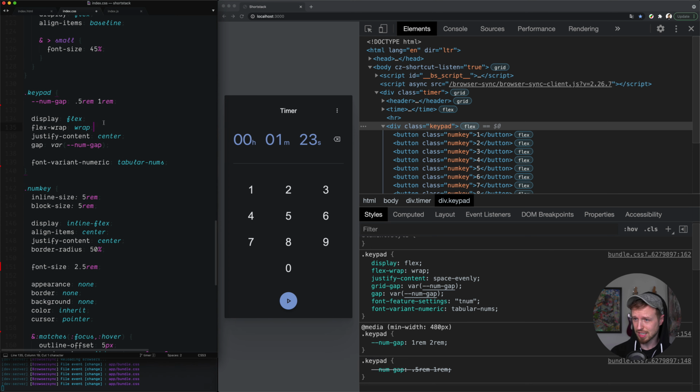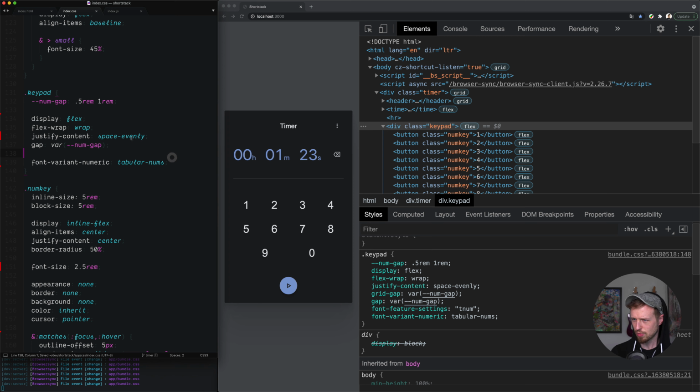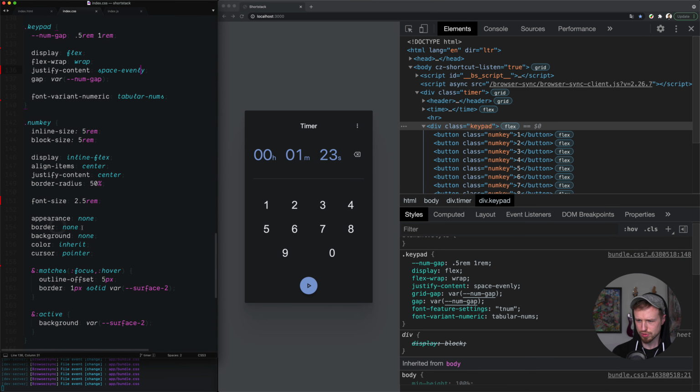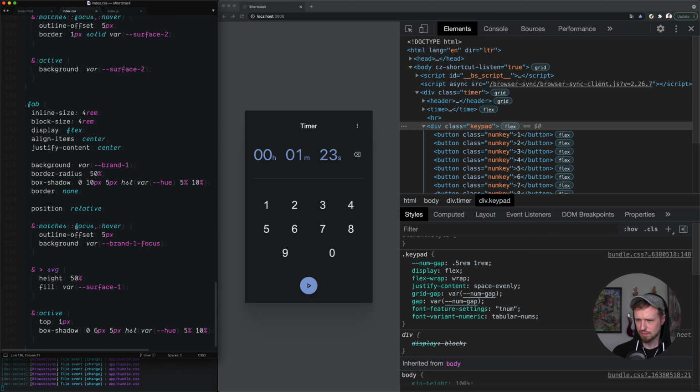Let's cut that out. I don't think it was working. I did like that we had a different row and a different column gap, so we're going to keep that. And then this is here. We wanted space evenly, and I thought that was really cool to see how that worked in there. All right, we broke some stuff. Let's keep breaking stuff as we sort of reduce some of our baggage here.